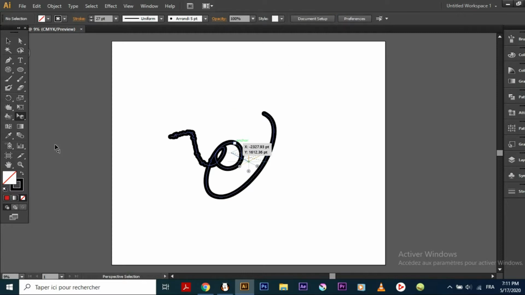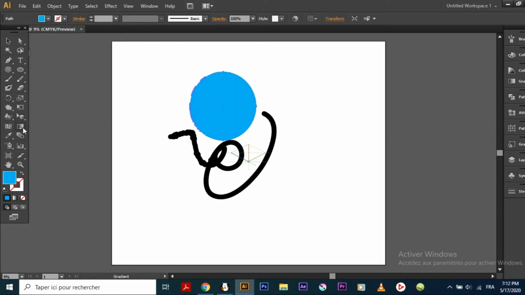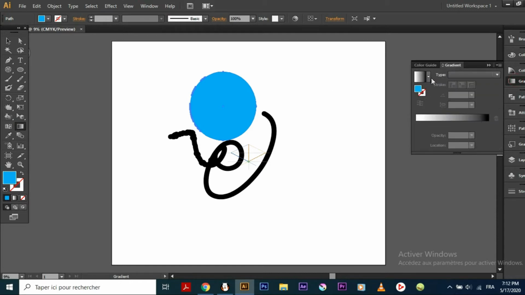Now we move to this group. We have the mesh tool, we have the gradient tool. So the gradient tool, you can find it here and find it here. It gives you the degradation of the color on your page. So here I have just only white, so there's no need to use it right now.